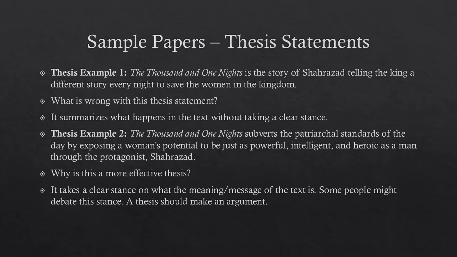Now, you don't have to outline your supporting points in your thesis. If you can, that's great, because that forecasts where the paper is going. You don't have to. This student was able to do that here, but you need to have a clear argument about the meaning of the text some readers might disagree with, and a reason why.